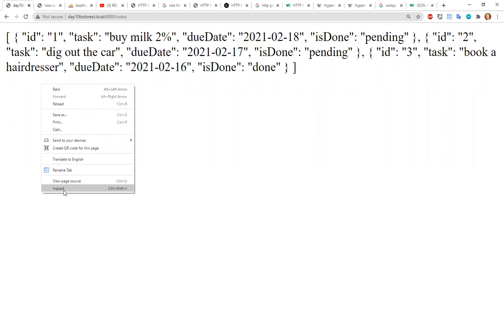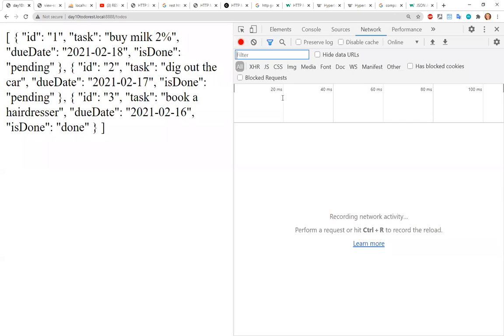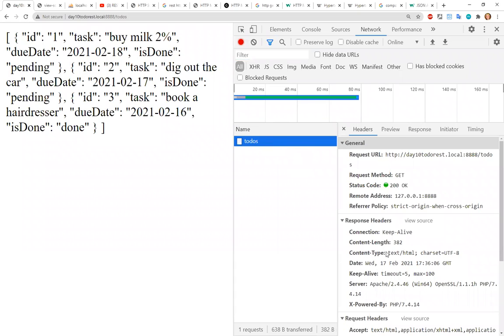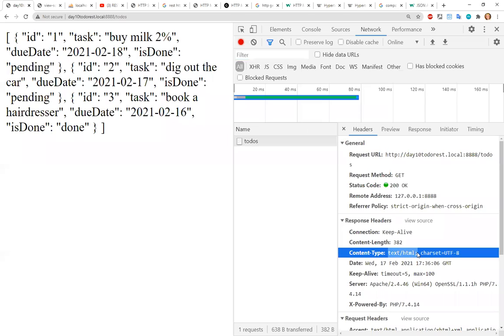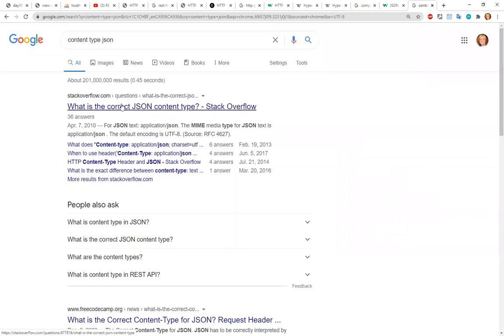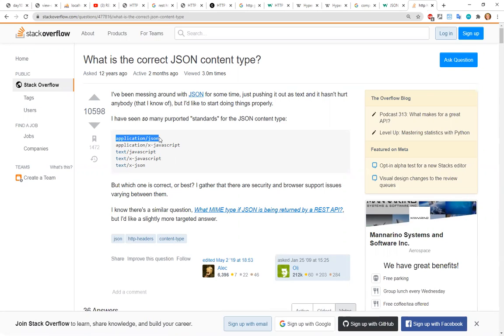And the reason for that is because we're actually telling it that this is HTML. Believe it or not, that's what's being sent, because by default, PHP Slim, or PHP, will say that the content type is HTML. Well, I disagree. It is not HTML. It is actually JSON. So what we need is to find out the content type for JSON. Actually, there's a few of them, but the one we want is usually this one, application JSON. That's the content type that we want. We need to tell the web browser that we're sending it JSON.